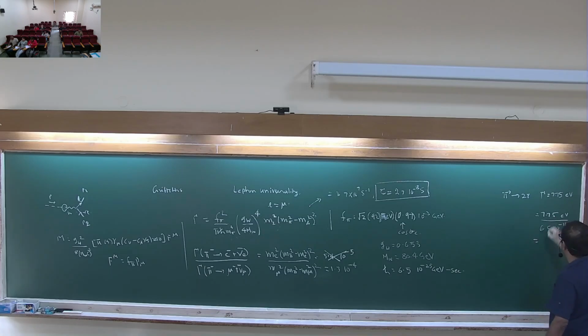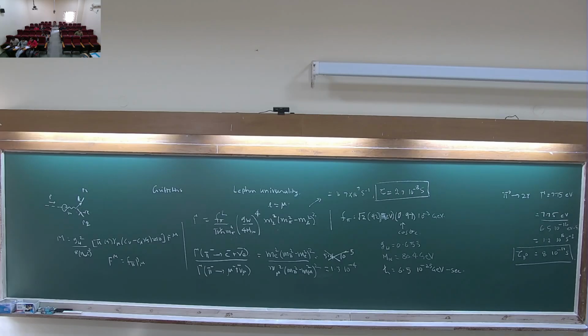Okay, can you tell me what this is? This must be something like 1.2 times 10 to the 16 second minus 1. So the lifetime of the pi 0 is the inverse of this. So let's get what that is. It's about 8 times 10 to the minus 17 seconds. Is this right? Just check this.